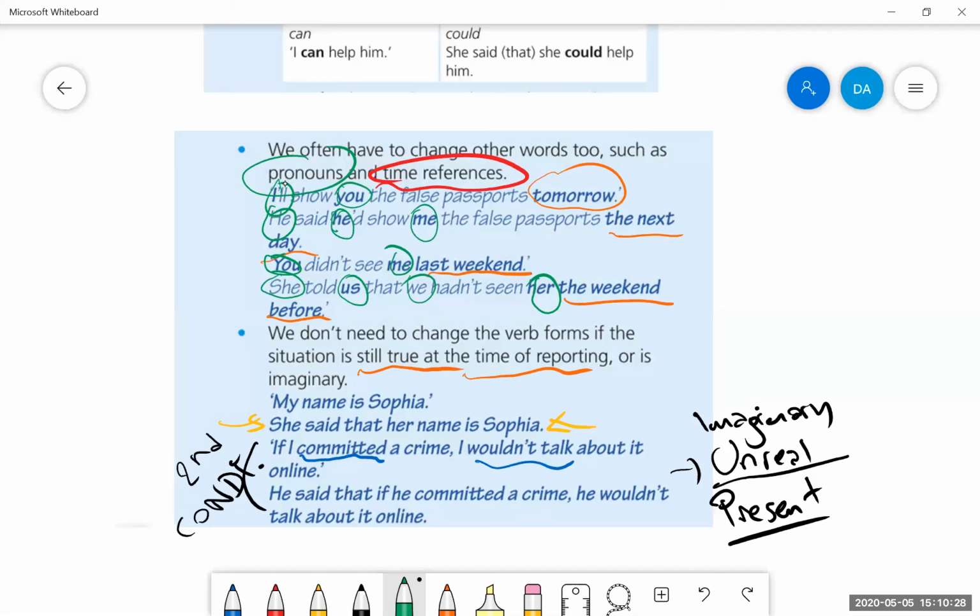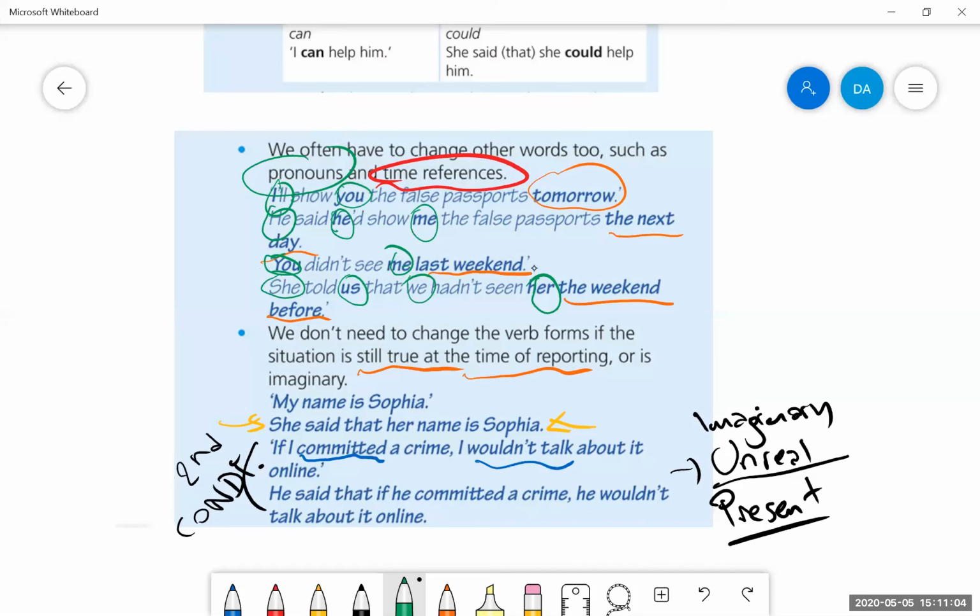And there's will, and it is changed into would. This is the shortened, abbreviated form of would. Right after would, there comes the action verb, show, and there comes you in the original sentence, direct speech. Then this is changed into me in the reported speech sentence. And this tomorrow is changed into the next day, the day after. Okay?